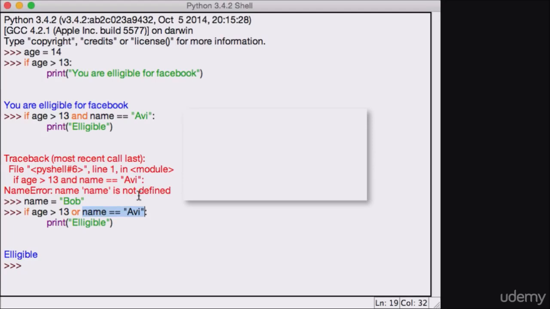So this is the thing with and or logical operators. You can use them in your if statements, else statements, wherever you want, but they allow you to add more and more conditions to what you already have. Whenever you're creating an app or doing Python coding, if you have multiple conditions you need to check, you can do it all in one line.